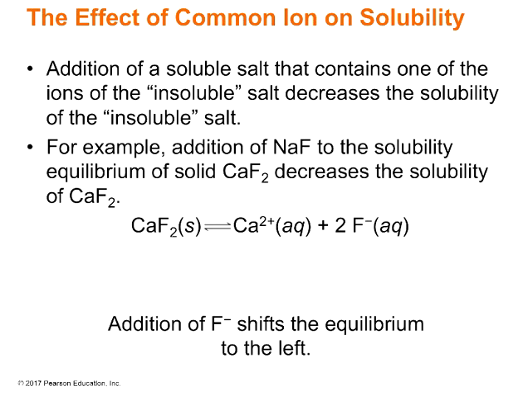Now, let's look at the effect of common ions on solubility. This has to do with Le Chatelier's principle. Let's say down below we have calcium fluoride, and it's dissociating into calcium and fluoride ions. If we add a soluble salt that contains one of the ions of the insoluble salt, that's going to decrease the solubility of the insoluble salt. For example, let's say that we also add sodium fluoride to this solution.